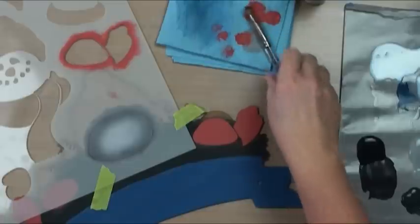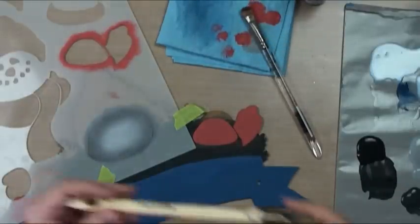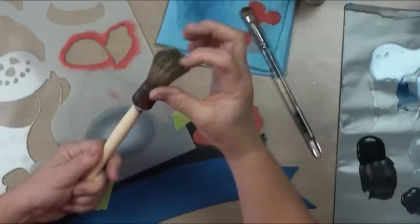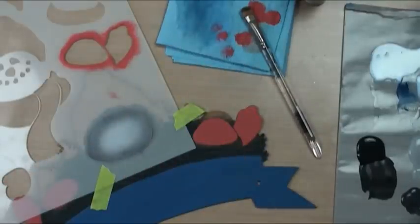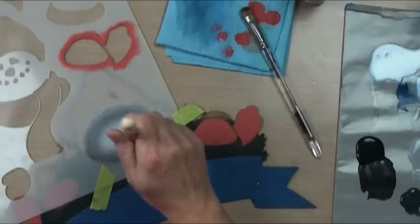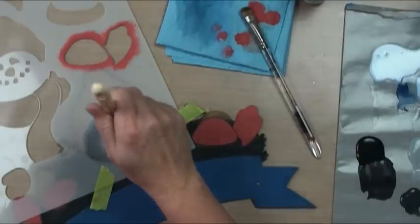Pardon me. And now let's go into one of these Italian sash brushes. These have a really open little weave, and I'm going to get a little bit of that snow texture. So I'm just going to stipple and really pounce it out. Okay, and then I'll go over both straight up and down.